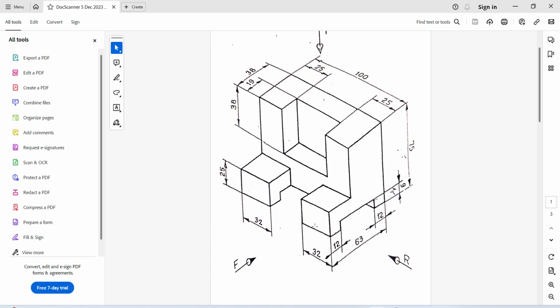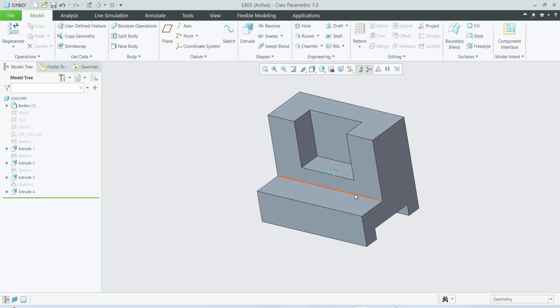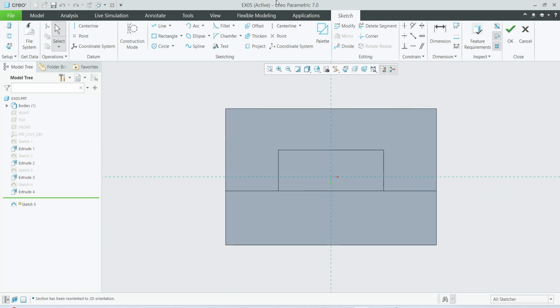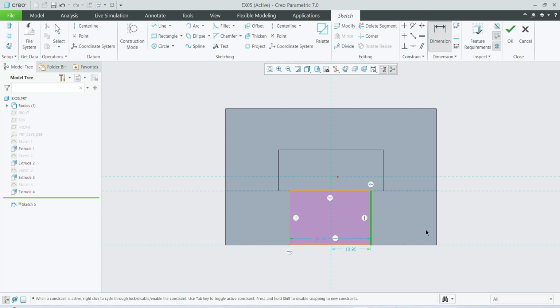You can see this cutout, both sides 32 mm and height is 25 mm. Give the dimension 32.